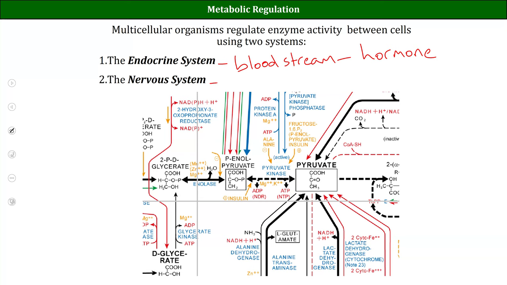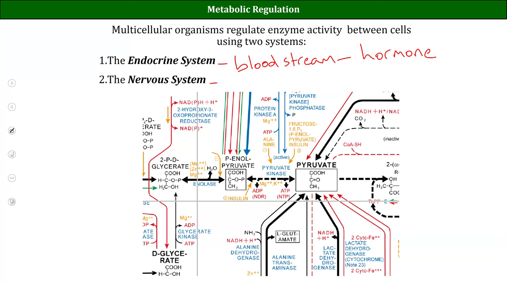The other system in mammals is called the nervous system, and basically, it's what it sounds like. It's communication through nerves, and it makes use of electrical signals. You generate electrical potential voltages by changing the concentration of ions across the cell membrane. You have extra potassium ions and not enough sodium ions, and that triggers an electrical impulse. That allows a nerve cell to transmit a message from one side to the other, because it'll grab the extra sodium atoms on one side and release sodium atoms on the other side. That winds up sending the signal from one side of the cell to the other.